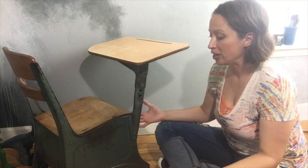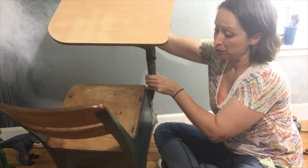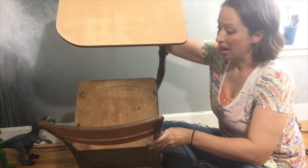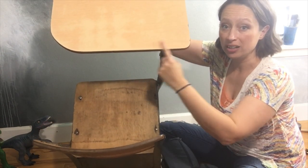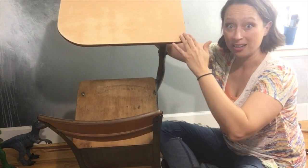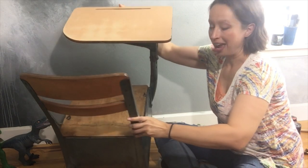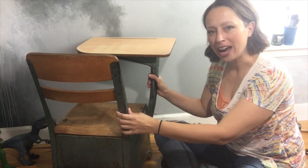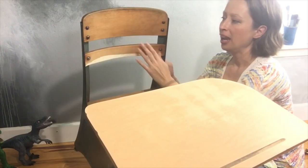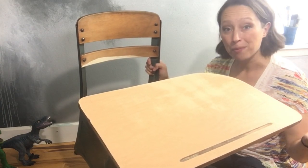It has some cool rust on it — I like rust, I even paint faux rust. My inspiration is mid-century atomic art. The seat had been stained and I've done some repair work. I sanded this part down — it was very slick, almost like a laminate top with a layer of plastic on it. I cleaned all the wood surfaces with alcohol and stripped the wood because it had layers and layers of sticky fingers through the years. I left the scratches, and there might be a few names in there — just got everything prepped and ready to go for painting something really cool that a kid is going to be inspired by as they're learning.